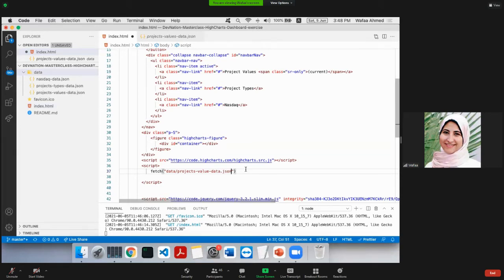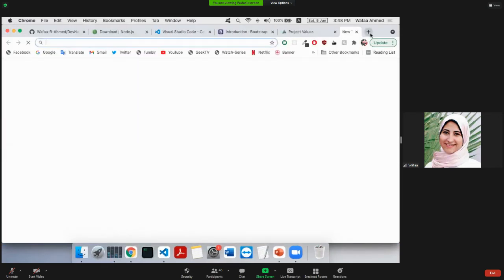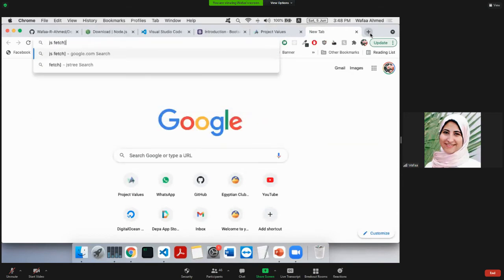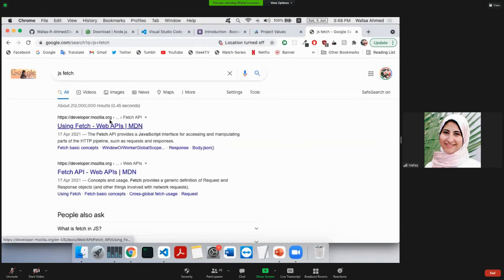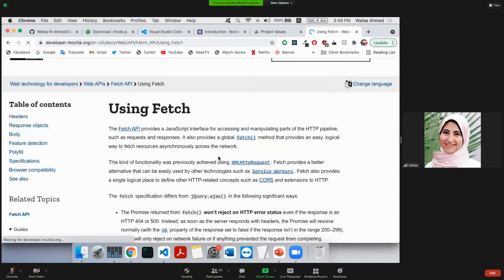Okay. What does fetch return? It returns a promise. If you don't know about promises, it's okay. There is an online MDN page that will help you understand more about fetch. But this is how it's used.